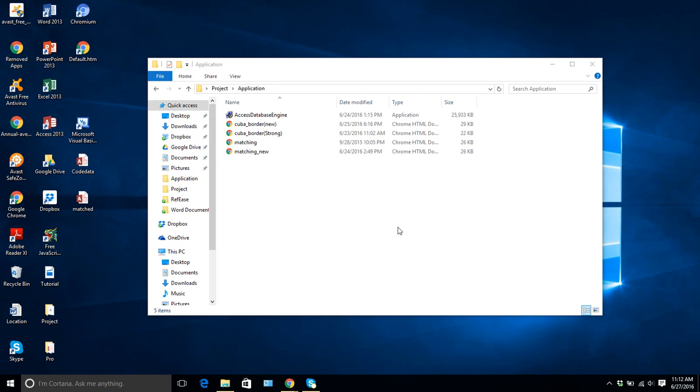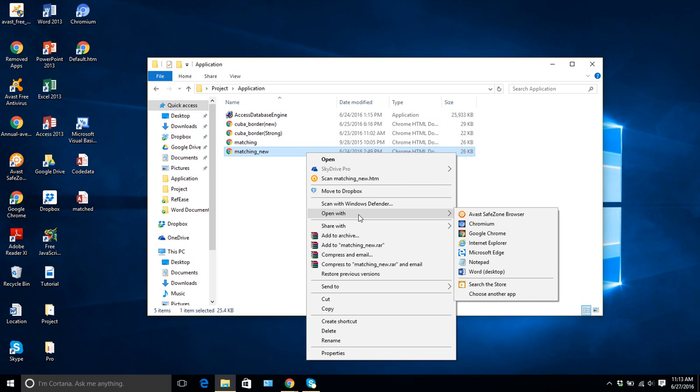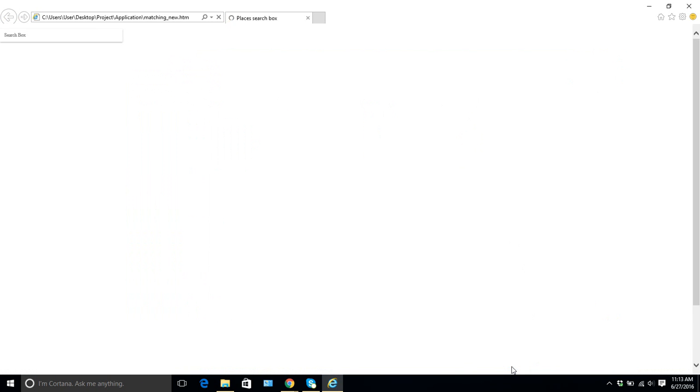Now the next thing to do is we have to go into the matching new and open this file with Internet Explorer. So we have to come over here. This is open with, and we go on the Internet Explorer, not Microsoft Edge, not Notepad, not Word or Google Chrome, not all these applications, but the Internet Explorer. So you open up the Internet Explorer, and you have to allow the blocked content.